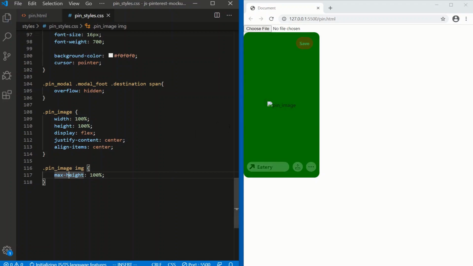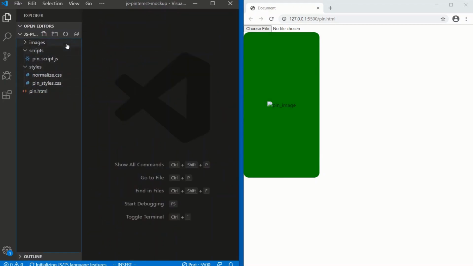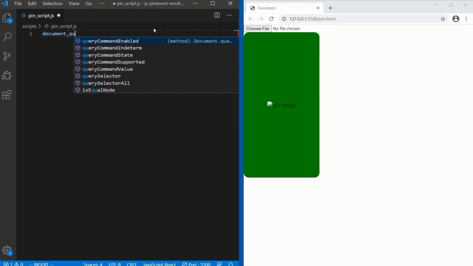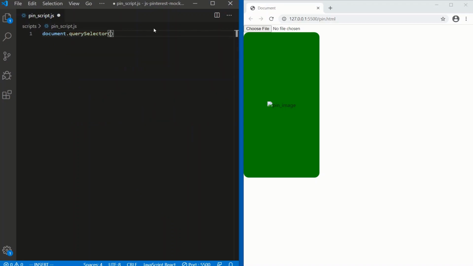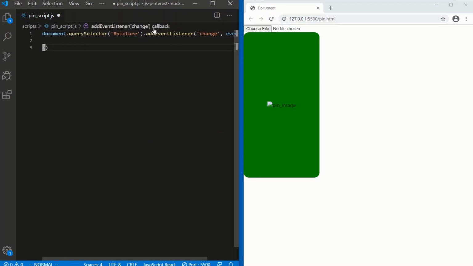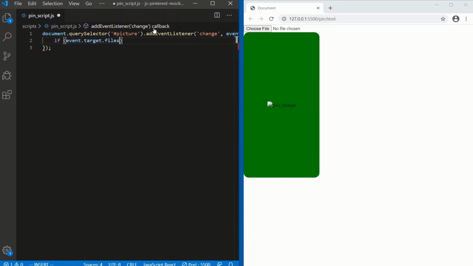All right, let's code up the JavaScript. So let's close this. Here we go. We're just going to listen for a change for the file. So let's just do a document. This code's going to be changed a bit. We're going to get these guys in variables later, but for now we're just going to do query selectors. So it's hashtag picture, add event listener. We're listening for a change event. We need the event object because we need the file. So let's check if there's a file there. So if event target files, and no, my caret's there.